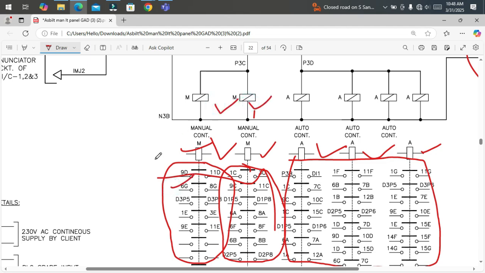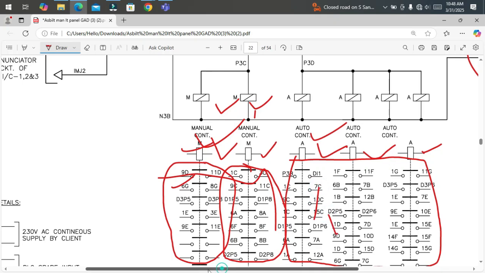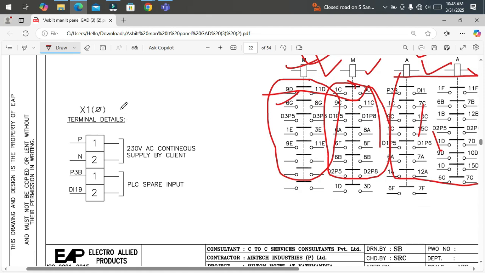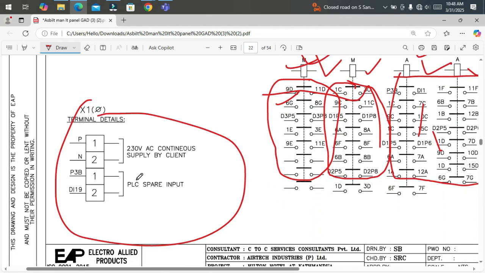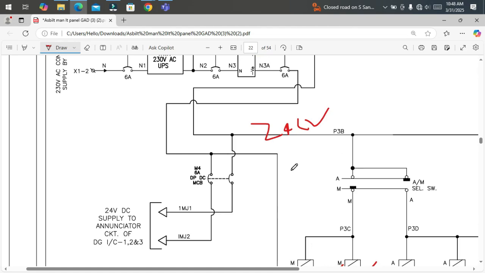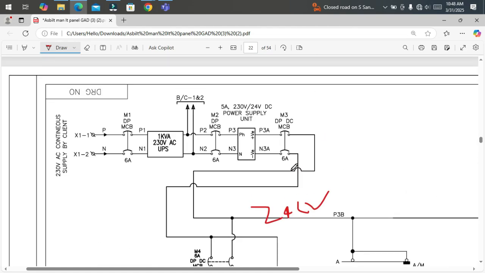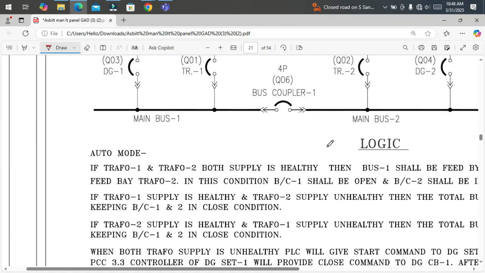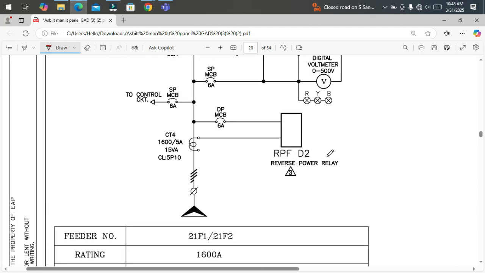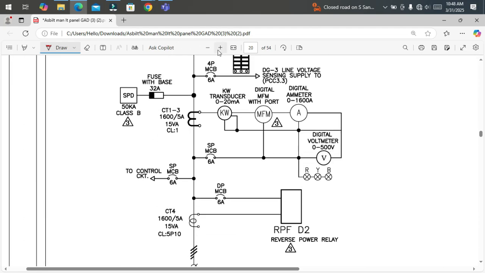So these all NO contacts, which are auxiliary contacts of this manual contactor and auto contactor, are used normally open, as you can see. Okay. So over here, this is the terminal details, as we have already discussed. Now another point which we have missed in previous session. Okay, over here.